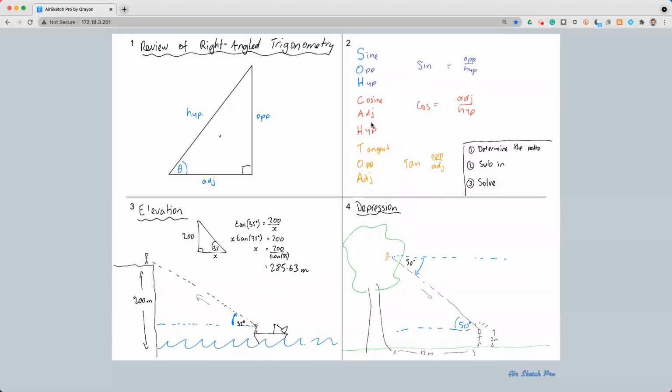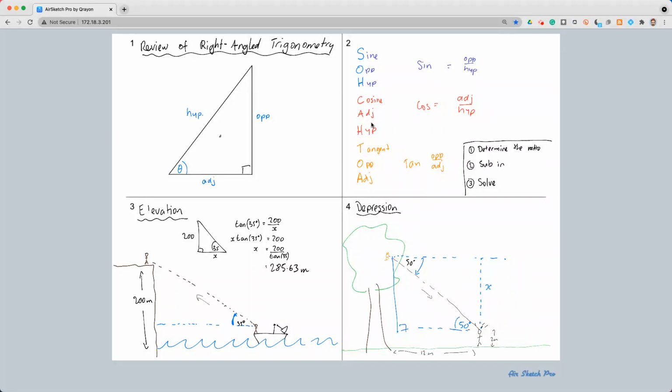What we can say is we can look at the length of the height of the tree. That's what we need to try and figure out. What we could do is we could go up to here and say this is X, and that's fine. Or, I'll undo this in a second, you can take an angle down here and call this X because that's next to the height of the tree now, and then you'd be good to go, right? Either way is fine because of that Z rule. Okay, angle of elevation equals angle of depression.